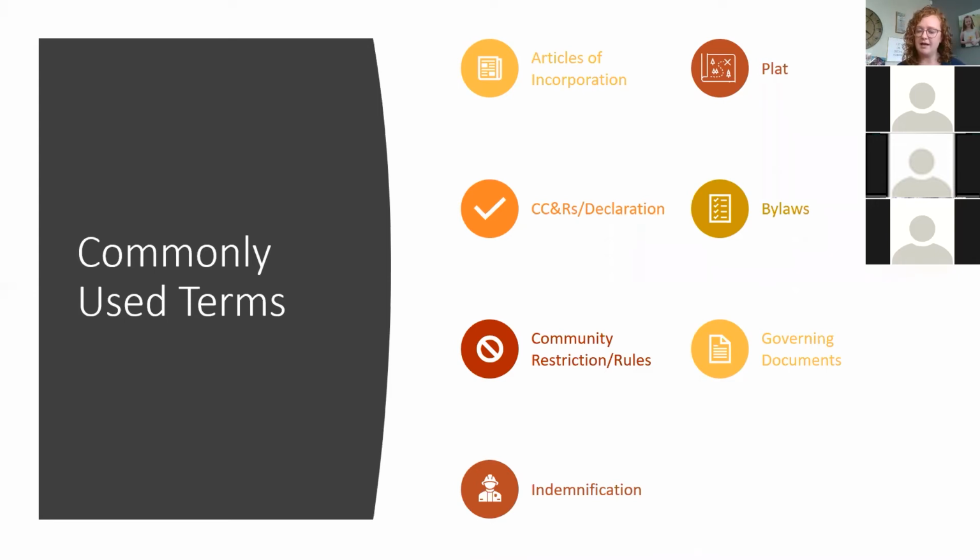Your plat is part of your governing documents. If you're a condominium, your plat is going to tell you what the boundary of that condominium is and who's responsible for what. If you're a planned unit development, that plat is going to show you what the lot layout is. It's going to tell you what the common tracts are for a community. Those common tracts are going to tie to the county's tax system. So the plat is an important piece to understand, and your bylaws and your governing documents. These are all words you're going to hear us use somewhat interchangeably in our interactions with you as board members.